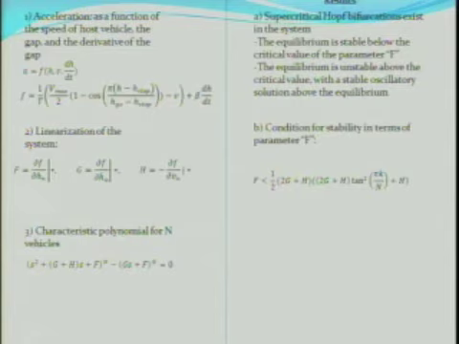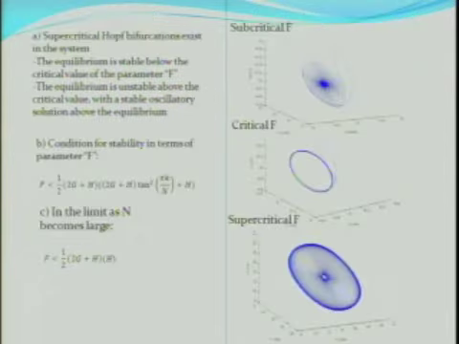After this, we want to take a look at the characteristic polynomial for n vehicles. From this polynomial, we are able to obtain the eigenvalues, 2 of which would be real eigenvalues, and the rest would be complex eigenvalues. So the results show that in this case, the only kind of bifurcation that is possible would be a supercritical Hopf bifurcation. In such a bifurcation, if we keep f below a certain value, which is given by the equation for the critical f on the left side of the screen, the velocities would tend toward an equilibrium, so the system is stable.